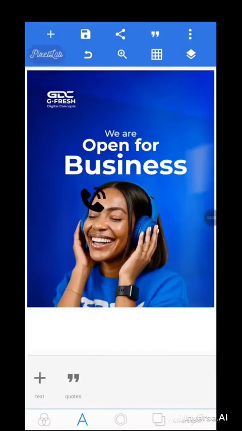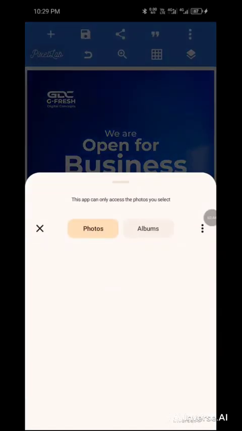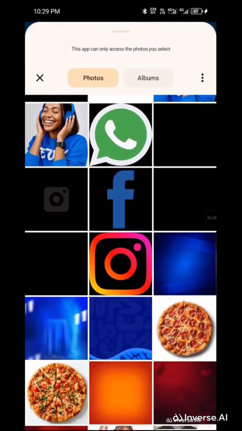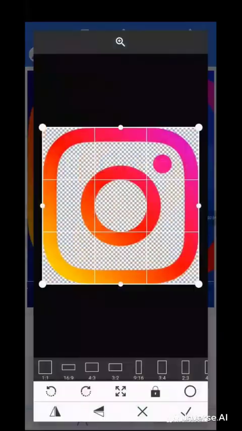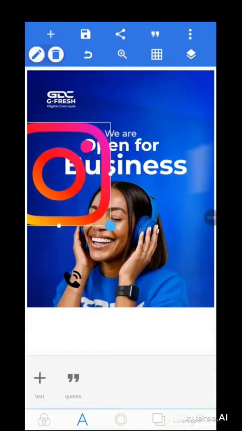You can get that one from, what's it called, Icon Finder. I think I showed you in one of our classes. Okay, so then I bring my, what's it called, my Instagram handle.